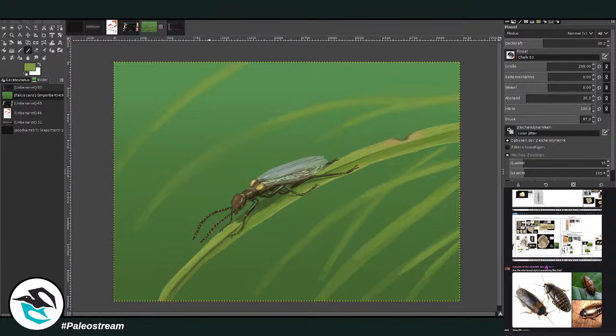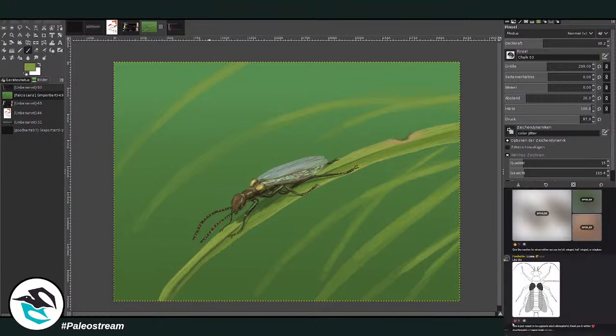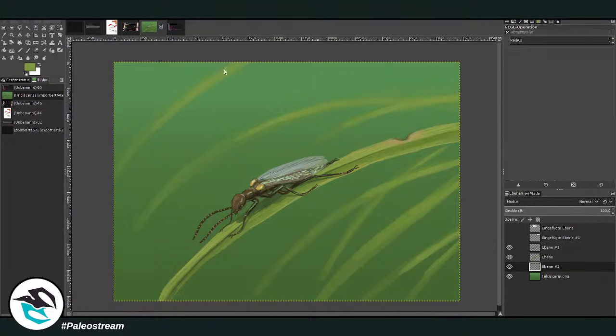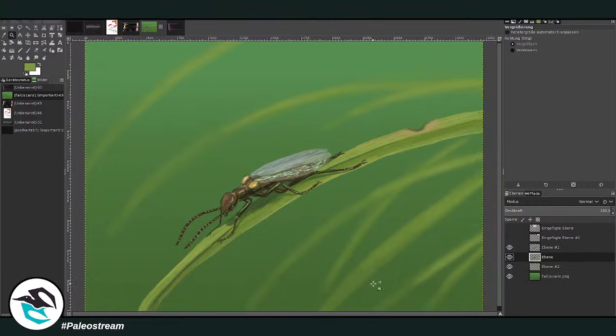It was like two seconds. Some slight shape things with the start of the thorax. One minute.